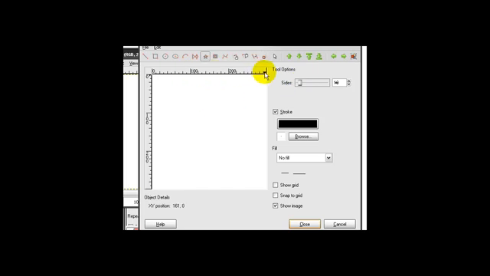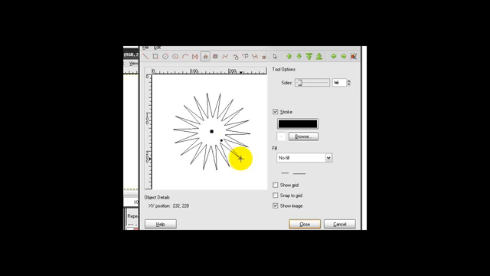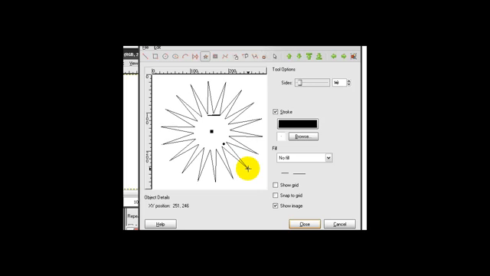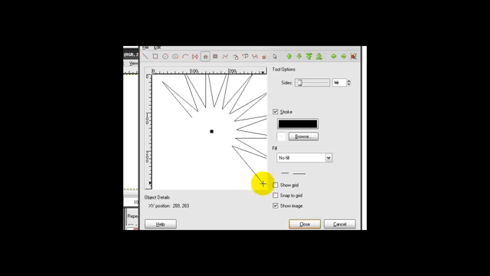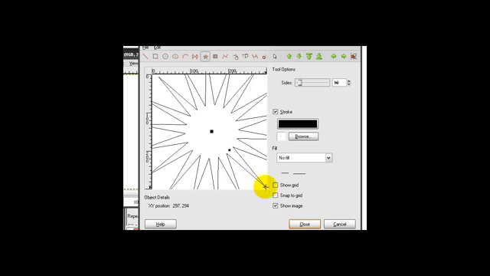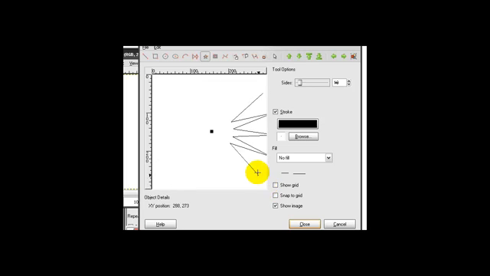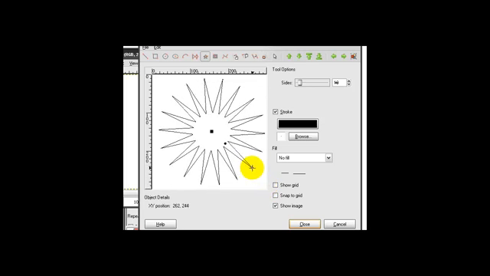So because this is 300 by 300, 300 divided by 2 is 150, so this would be the middle centered and right about here. So once you find the middle on both sides, go ahead and click the left mouse button and then pull it up. As you can see here, you don't want to go all the way up here, otherwise it's not going to look like a badge. You want the pointy area to be somewhere in between this box here.